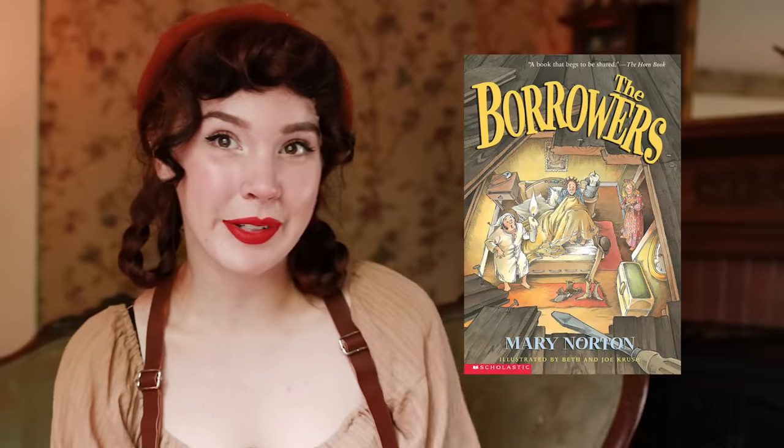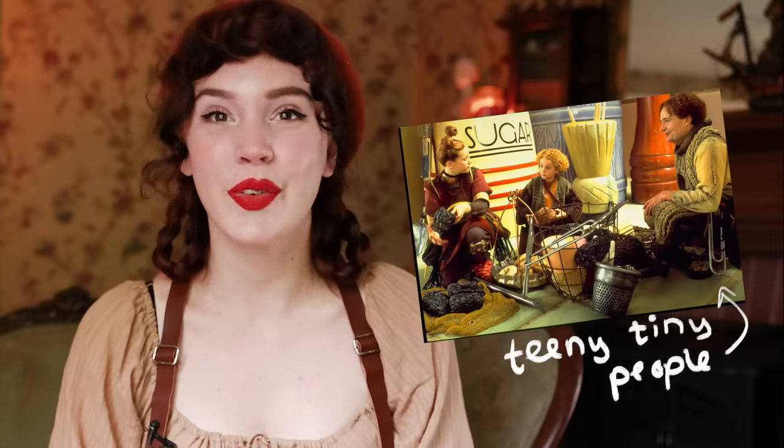Now, if you have not seen The Borrowers or have heard of it, the concept is based on a novel by Mary Norton. Basically, you have a family of very small, teeny tiny people living in a British flat. Basically, you have borrowers and then you have human beings. They venture out every day and try to gather things, but not steal them because they're borrowers. Don't get it wrong. They go out into the kitchen and they do a little parkour.